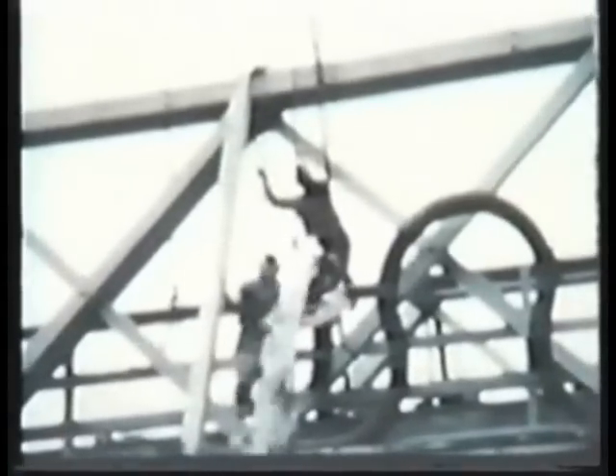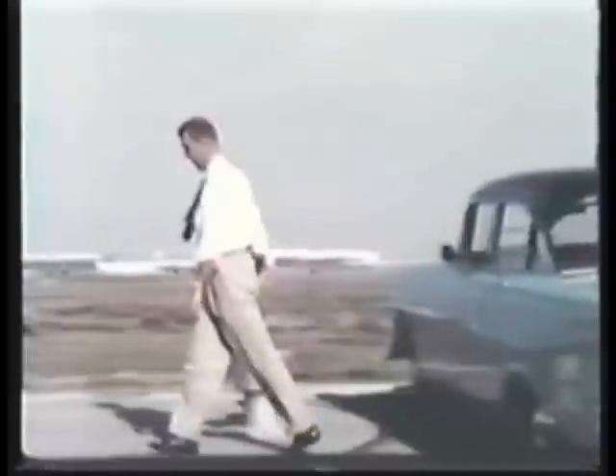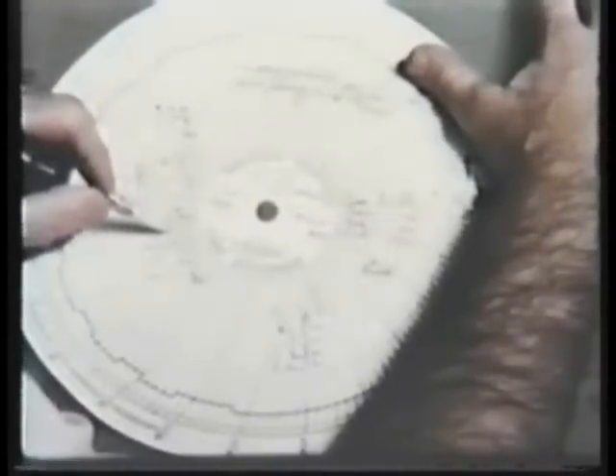Let's see what this new pump will do under some actual operating conditions. The problem at Los Angeles International Airport was a tough one. Plastic containers and other solids dumped into the system caused clogging three to five times a week. The resulting backup of waste material onto the airport area and runways could not be tolerated. In 1956, a torque flow pump was installed. On this particular day, it handled over 80% of a 1,100,000-gallon load. Since it has been operating, it has never clogged, nor have repairs been required. This type of trouble-free performance is virtually unheard of with standard centrifugal pumps.